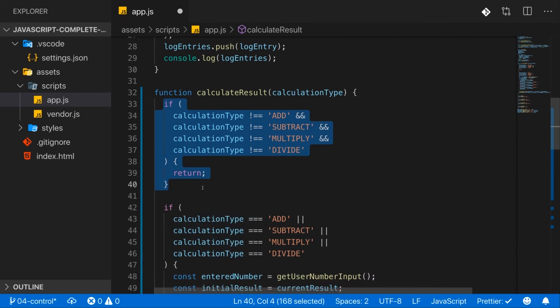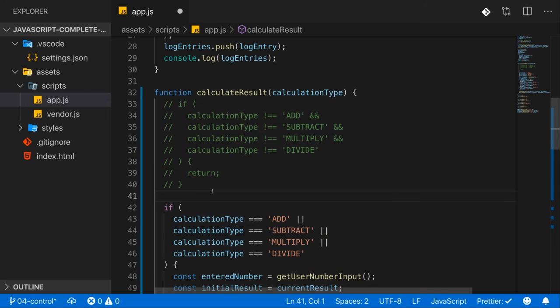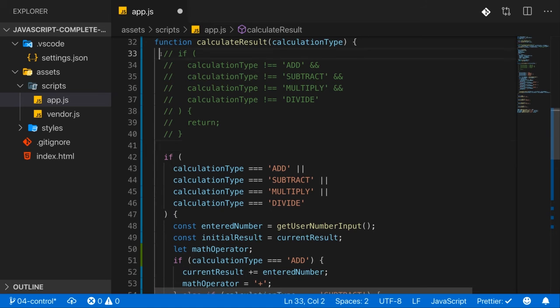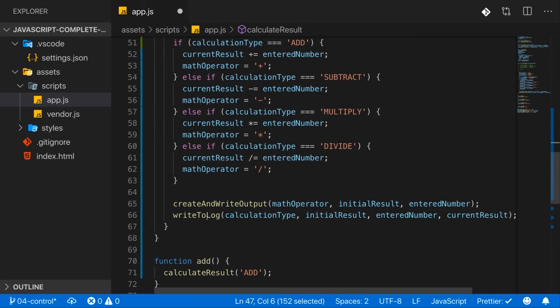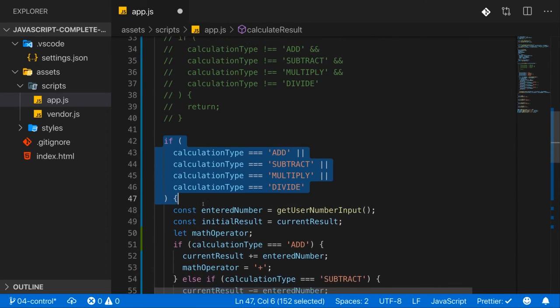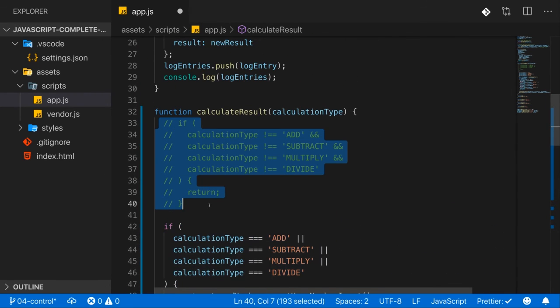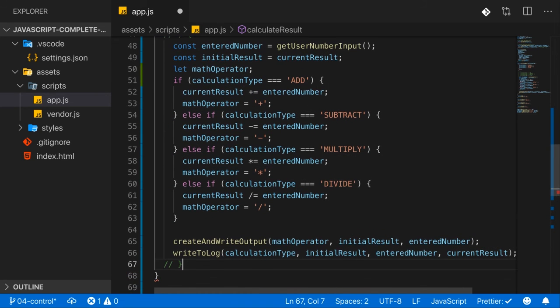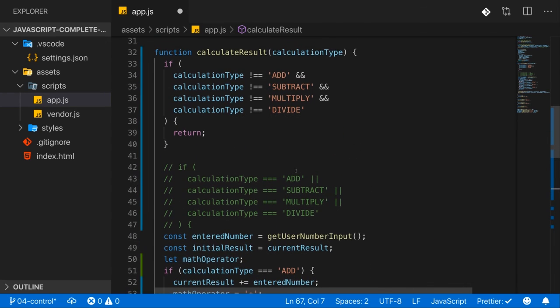This means we can now remove this check, comment it out for example, because now we're checking for the opposite. Now typically you would want to use the earlier approach, however, because now we have a lot of code nested into the if block, which can make it a bit harder to read and understand. So checking this instead of having this if statement here makes more sense, but technically you could use both, and this also shows you how you can use the AND or the OR operator, and it's of course needless to say that you can also combine them in one condition if you have AND and OR in one condition.